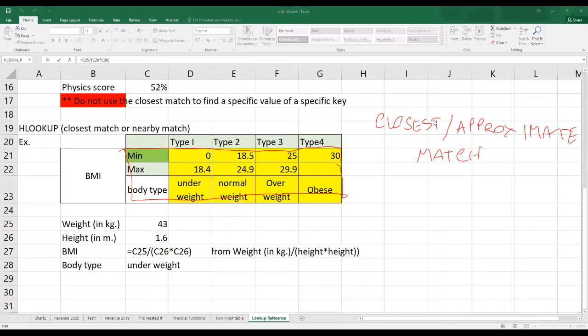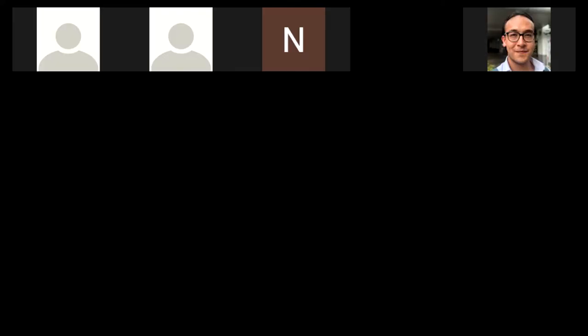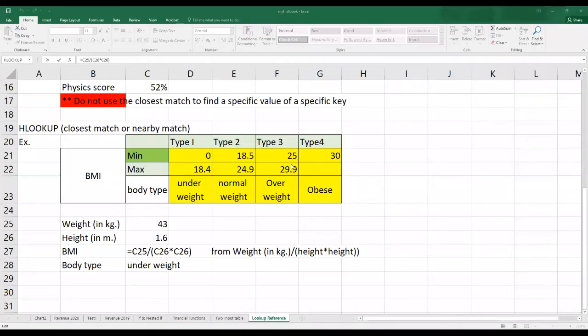So I just put this one as the pool of data. Okay, so when I have this already, the way that the HLOOKUP function works is like this.